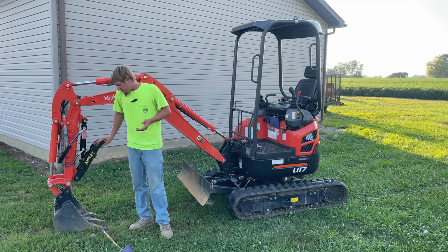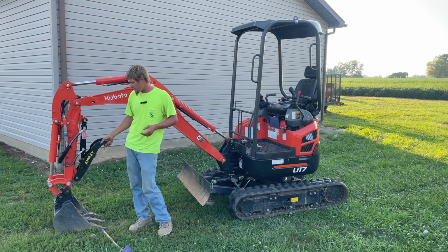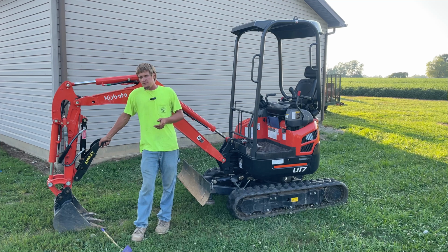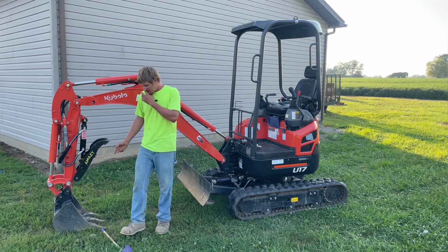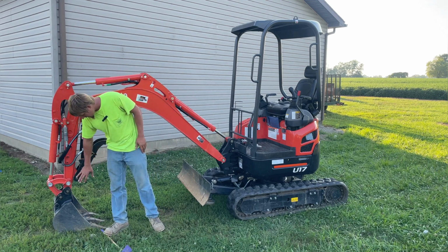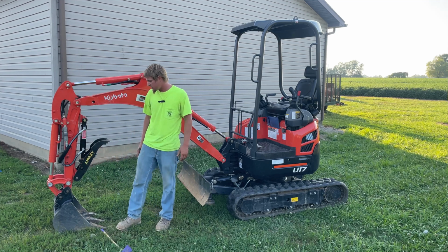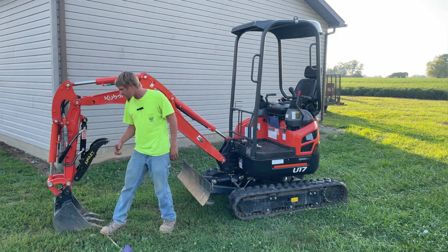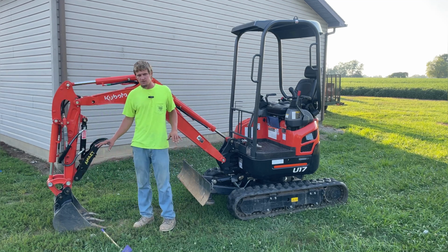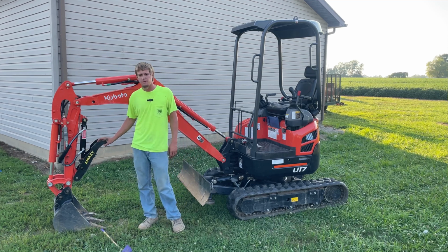You guys are probably going to spend a fortune on a thumb anyway, it seems like. I was trying to stay a little bit cheaper, so I got this one here. But if you guys are going to get a thumb, I suggest, if you got the extra money, going ahead and getting a thumb that bolts up down here. It shares the same pin with your bucket, your main pin, I guess is what they call it, because it'd work out even just a little bit better. I mean, this thumb here is a great thumb, works out good. I'm pretty happy with it.